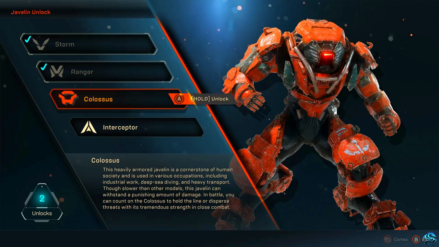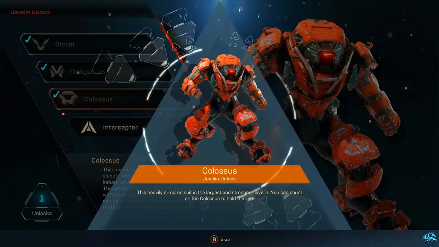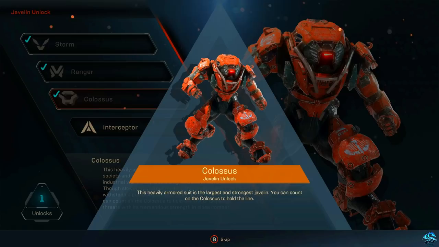Colossus. Damn, he's huge. Ah, you have made a good choice, Freelancer. Thanks, Yara. Colossus is the most powerful of all javelins. Not so fancy. But this one, it's very hard. Thick armor makes it slow, but with a big cannon and heavy shield, others run, not you. Outside the wall, you are the wall.